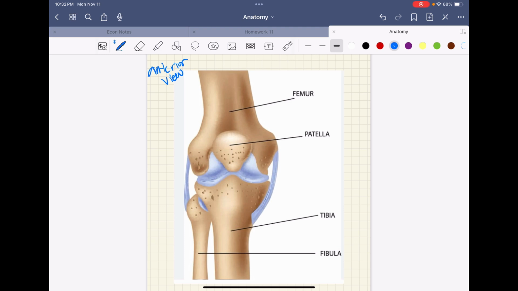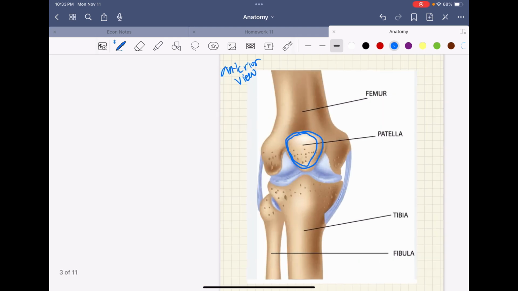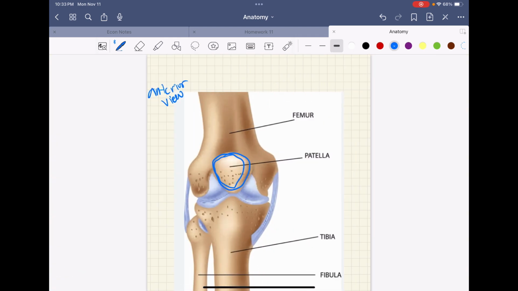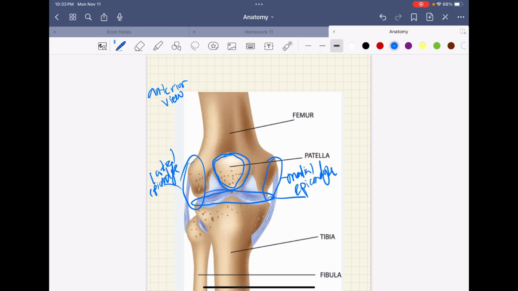All right, moving on, we have the anterior view. It's already labeled here, but this is the patella. We couldn't see that as clearly in the posterior view over there. But the patella, and then same thing here, we have the medial epicondyle, and then again the lateral epicondyle, or femoral epicondyle. And then moving distally, we have the tibial plateau here.